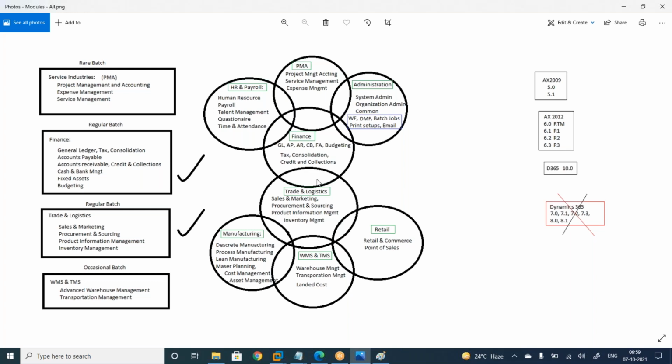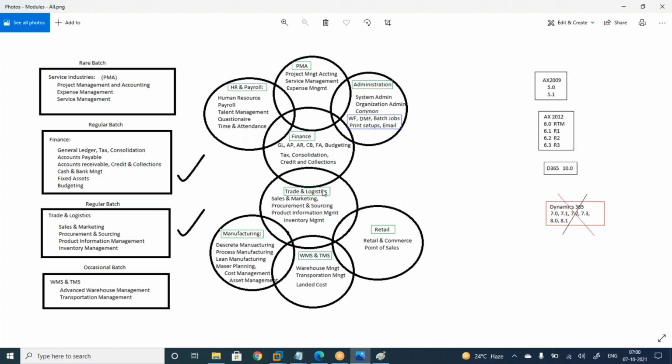Survive means you have reached, suppose initially 5 lakhs, 6 lakhs, later on 8 lakhs, 10 lakhs, 15 lakhs. After that, if you want to grow, your career growth will be more with either all these things or finance. Always the demand is finance, manufacturing, advanced warehouse management, transportation management, retail, either one. So you have to be expert in 2 modules. With 1 module, you cannot survive. If it is only finance, yes, in the long run it's not an issue. But if you become only a T&L consultant, that will not help you grow faster.